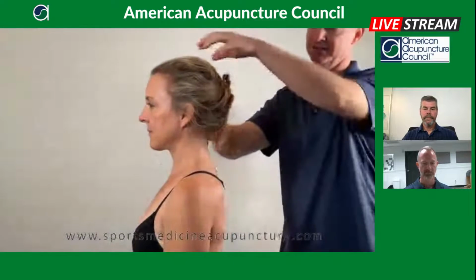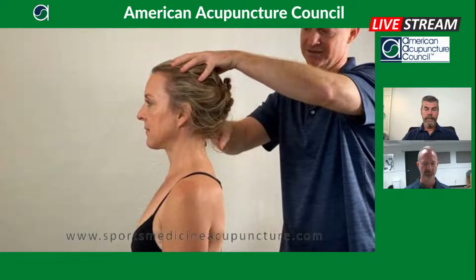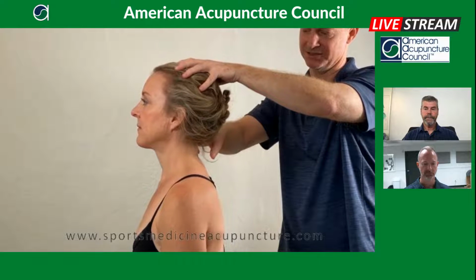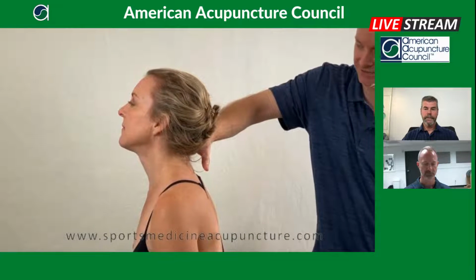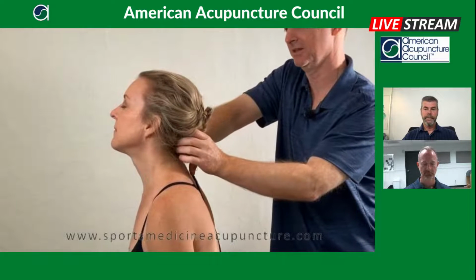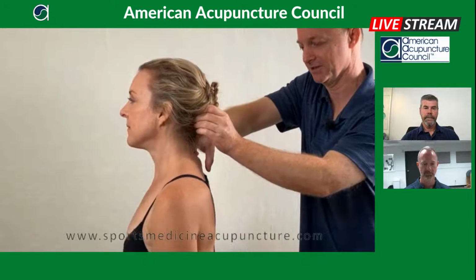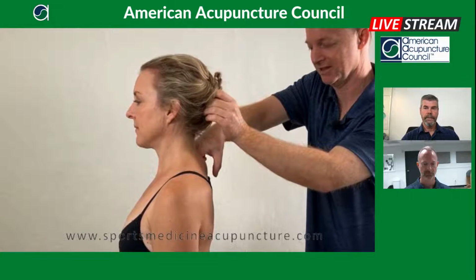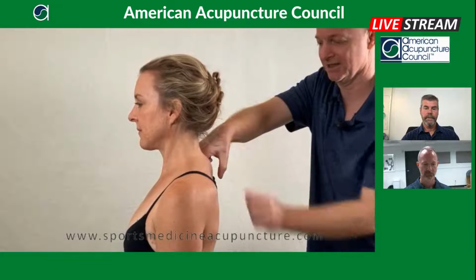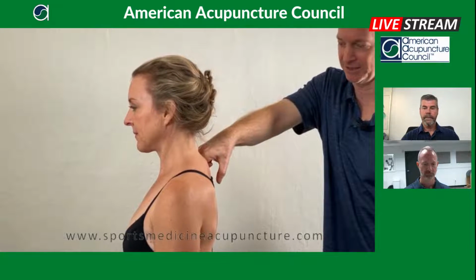Another pass, maybe slightly lateral or slightly medial. So again, place your fingers on the neck, take them into the starting position. That allows me to get a hook, allows me to get a hold of the tissue because it's in a short position. And now as I bring the tissue downward, they come out of that position, lifting the sternum, bringing the chin in, lengthening the posterior part of the neck, and I can take it all the way down through the upper part of the thoracic spine.